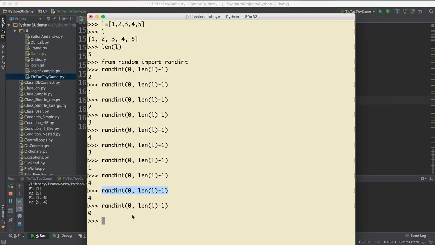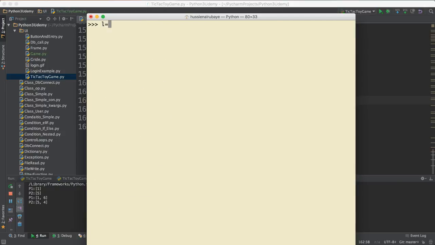If you do it, say L of 4, what will it return for you? It will return the real element, which is 5. Does it make sense? I know maybe not, but let me show you, because the list was of elements. So now this will make more sense.